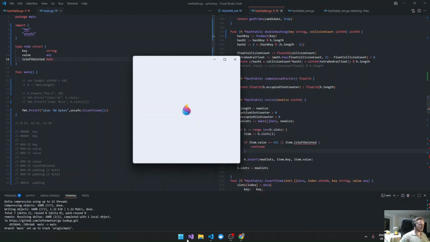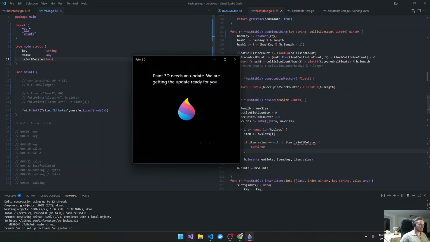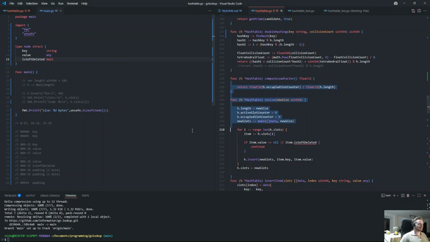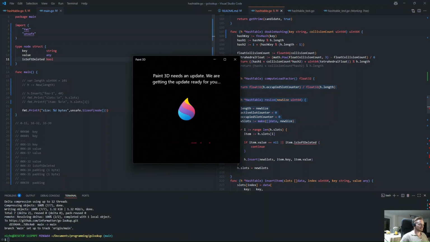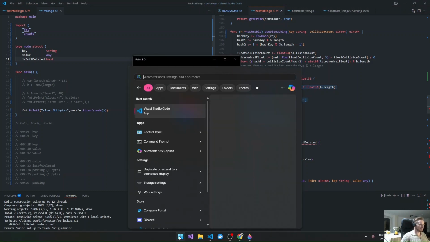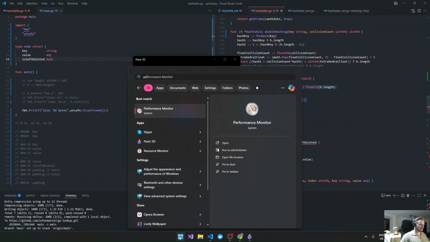And wondering what is Paint 3D. Oh, look at this, updates. I really need to change to Linux as well. So that's in my to-do list. I think Microsoft has a lot of annoying stuff. I know it sounds cliche, but it's really annoying. And they're also putting Copilot everywhere, which is really, really annoying. Even in Notepad, there's Copilot. Look at this, this takes forever. I can't even move it. It's like the process is frozen. Can I say control panel or what's the thing here? Performance monitor?